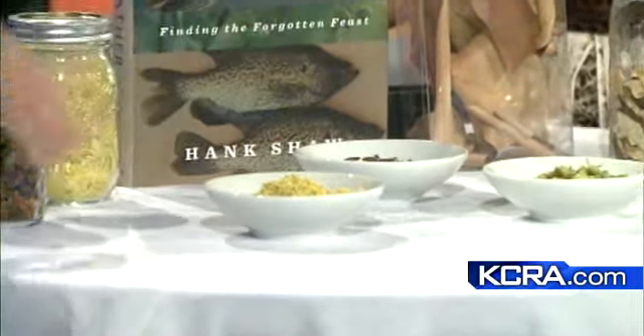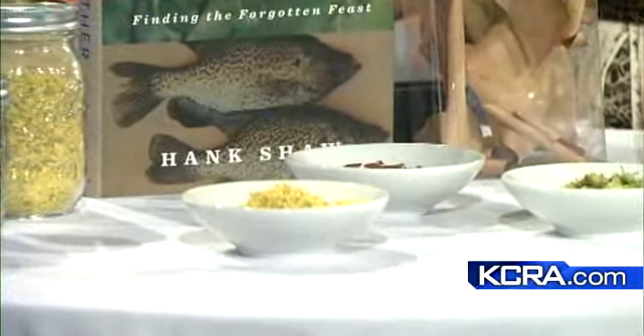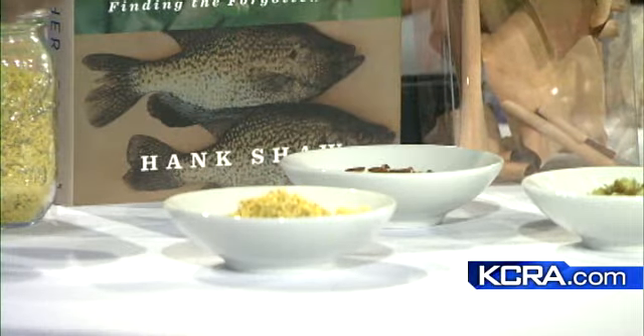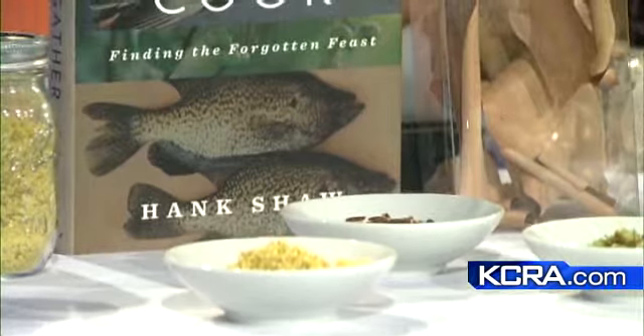These are native California pine nuts. They grow in the Sierra foothills. They're just like every other pine nuts - they're there for the taking. They take a little bit of effort, but they are free, so the price is right. How do you just decide to go get some pine nuts on your next walk? I mean, for somebody like me who's a novice and wouldn't even know where to look.